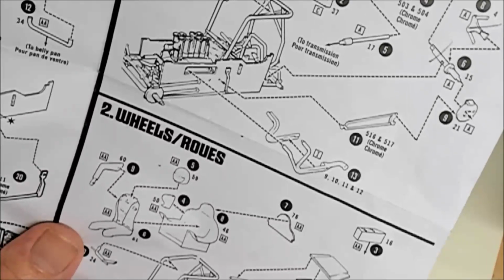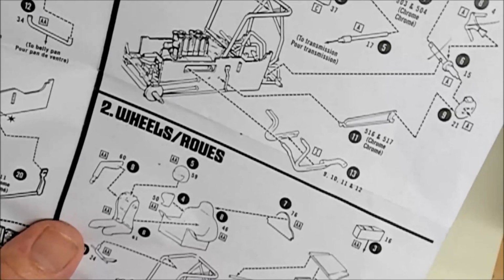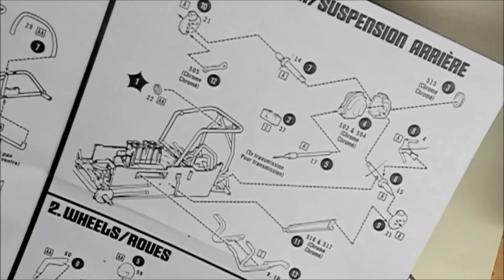Like I said, the few errors that I did run into so far, I shared with you, and those are avoidable, but it's a lack of instruction, I think, that is the problem so far with this kit.